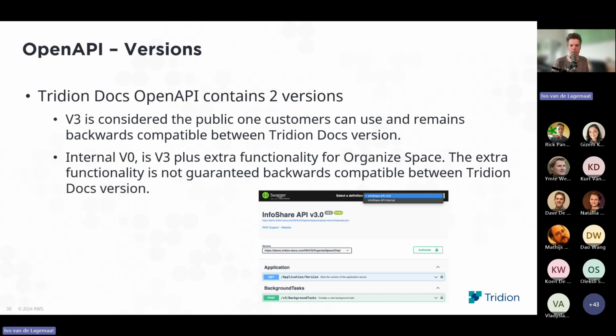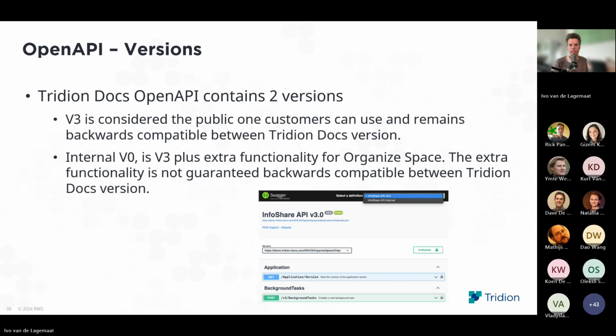If you look at that API documentation, you can actually see that there are two versions. There's one called V3 that's considered the public one, and customers can use it and it remains backwards compatible with the Tridion Docs versions. There's also an internal one, we call it internal, but under the hood it is also called V0. That is basically V3 plus some extra functionality for Organize Space. That extra functionality, you have to think about the properties windows or the list views that are really customizable, and hence they also need to be visible in Organize Space, and that requires special endpoints in that case.